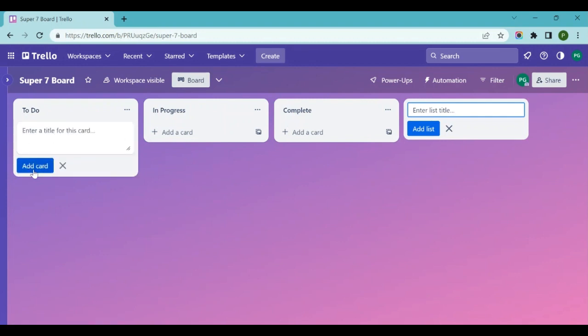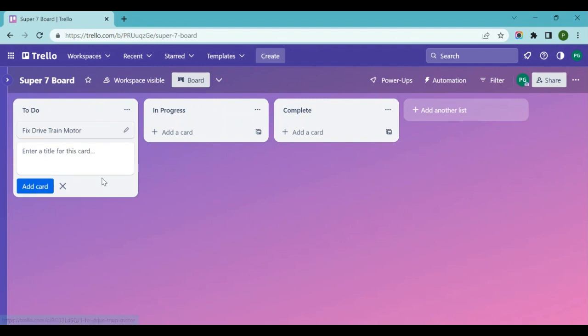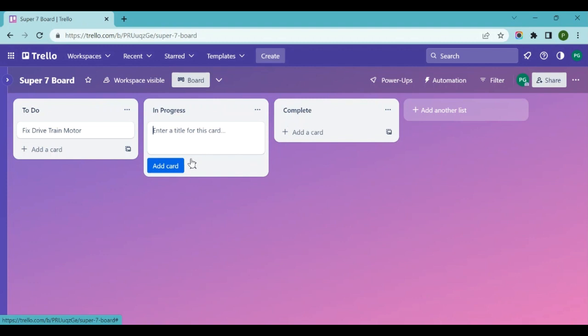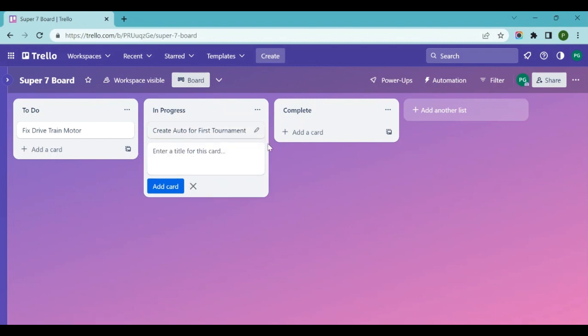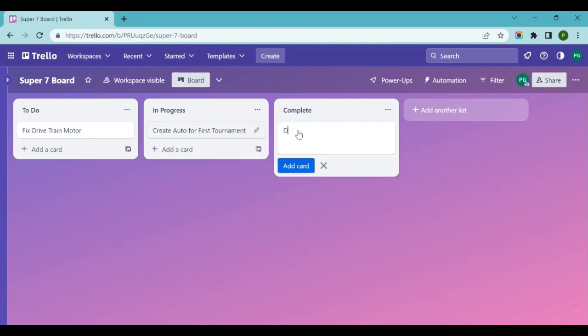So when you want to create an event, you can add a card. Let's say, fix drivetrain motor. That means this task has not been started. In progress, let's write create auto first tournament. Complete, let's write design robot in CAD.